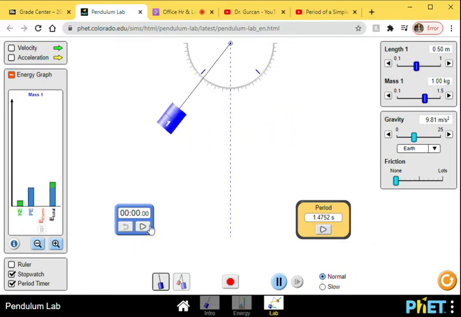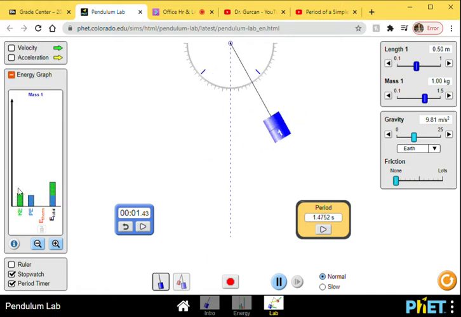So what you do is that when you see the string touches the leftmost point or rightmost point, vice versa, you just start your timer and stop it when it comes back. I believe I just pressed it a little early, but this is how you basically try to see your own timing, whether it's close or not, and if your reaction time is long or short.